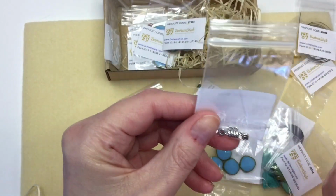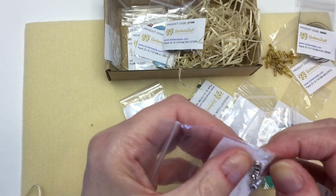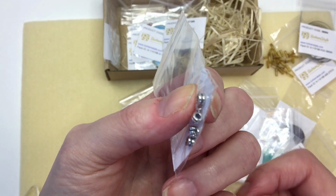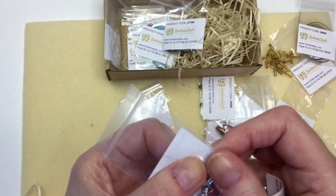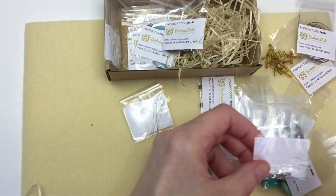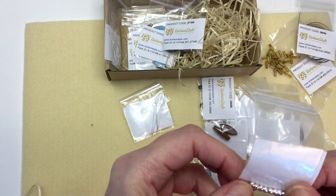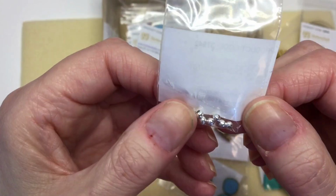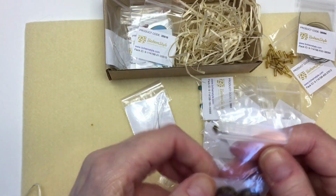And then we have some, what is this? Okay, these are bails, super tiny bails. You see that you can hang these beads from them or something. We have 1, 2, 3, 4 of those, and this is a couple of round silver spacers, maybe. See? Okay, and then we have, oh, these are nice.